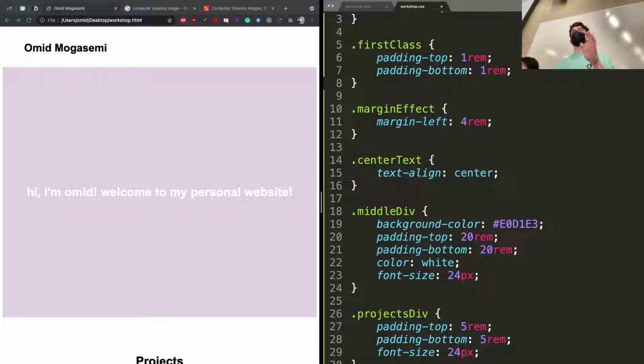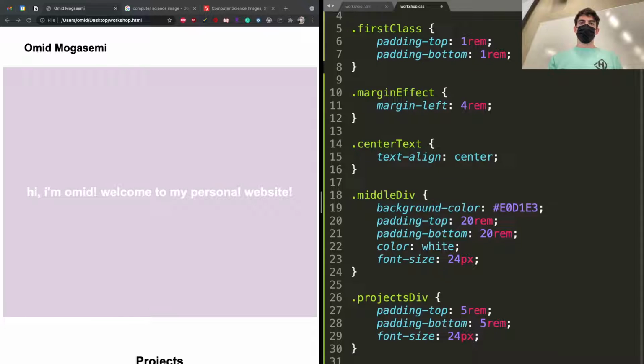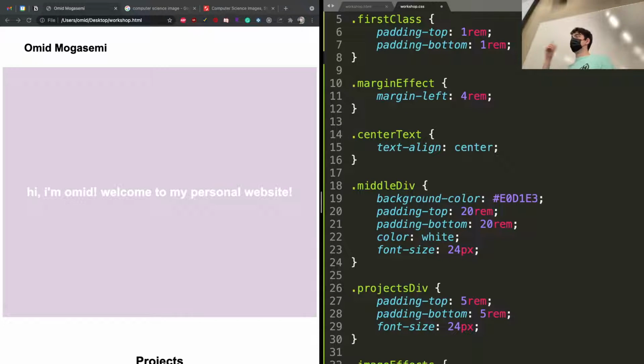And this is going to get a little bit advanced. If you don't fully grasp this, no worries. This is a bit higher level of a CSS concept. But it's something pretty cool that I feel like can take your personal website to the next level. I'm going to go ahead and create a class called image effects. Okay? And this is going to add an animation to our image that you actually see down here.